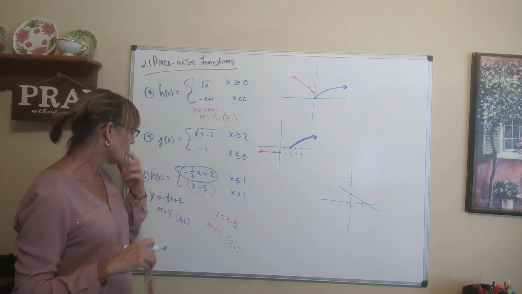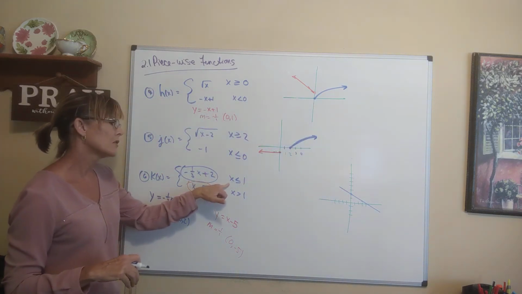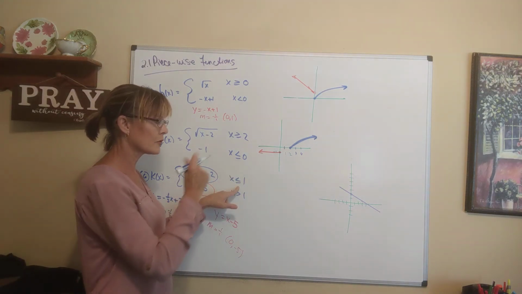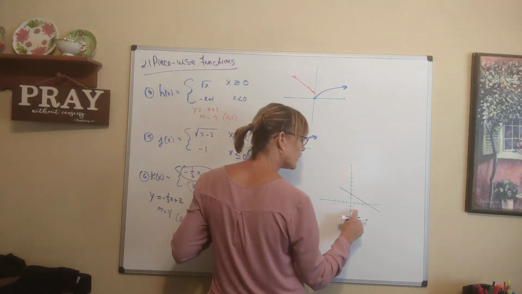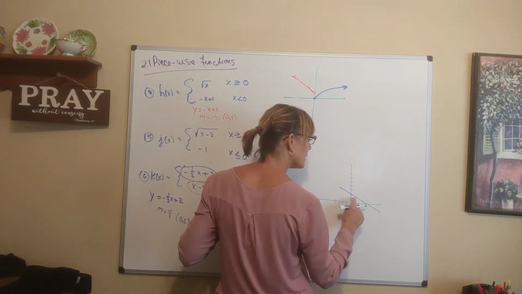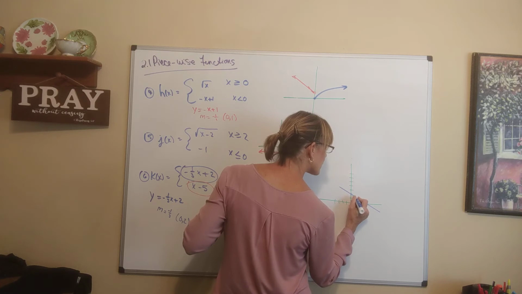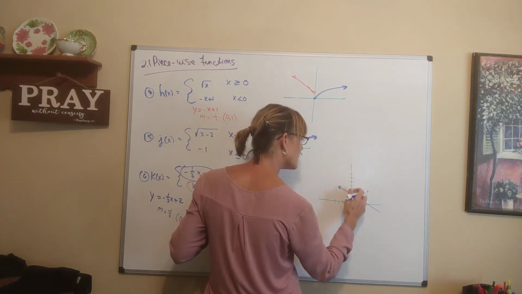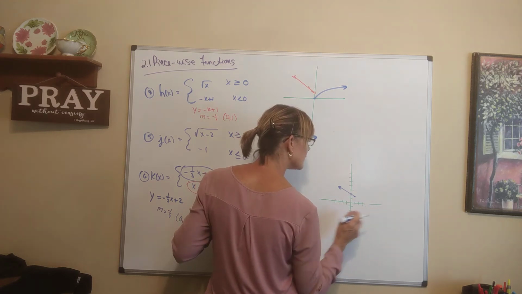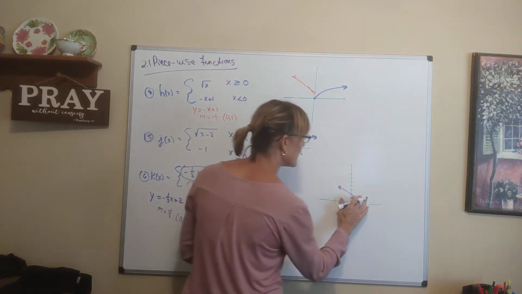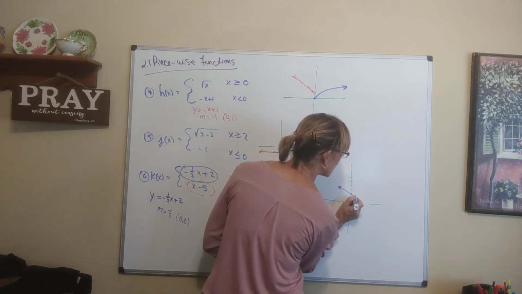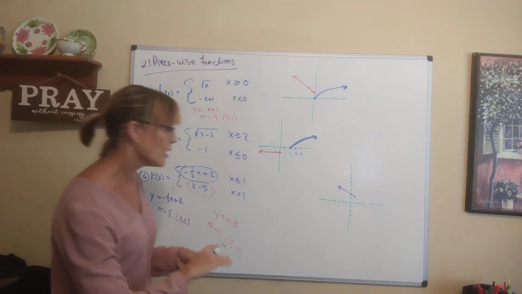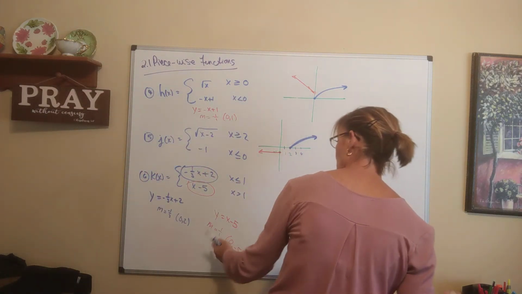Now I say, where do you belong? You belong for values of x that are less than or equal to 1. To the left of or equal to 1. So go up here to where it equals 1, right here, and mark that. And we're going to keep everything to the left side. This is kind of like a dividing line. Some people like to dash that. Okay, this is a dividing line. Then get rid of everything on that side of it because it has no business being there. It's not defined there. What is defined to the right side of 1? Well, this other line, this red line.